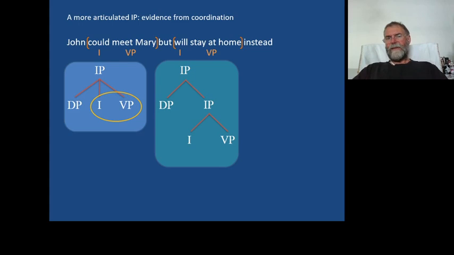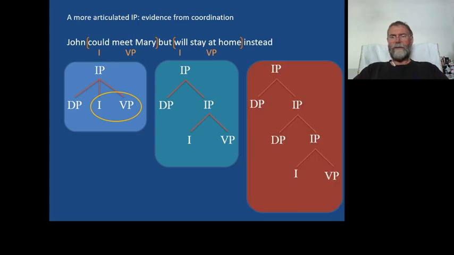Furthermore, what we've got here is an IP inside an IP. And we've seen that this is a recursive structure. Now, if an IP could also have a subject, then the second IP could also have a subject, and we would end up with a structure that looked like this. So an IP with a subject contains an IP with a subject, which contains an IP, in this case doesn't have a subject, but you can see you could keep on going and having multiple subjects. So the actual prediction is not only that IPs can lack subjects, but that they can have an infinite amount of subjects. But that's not true.